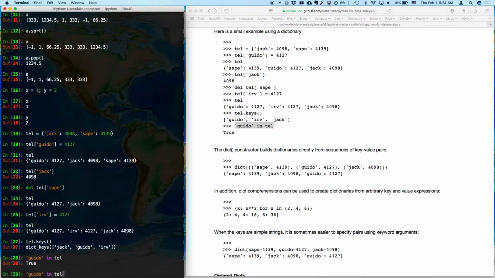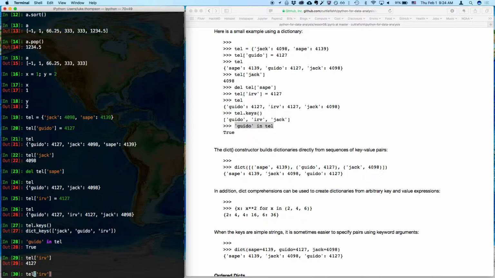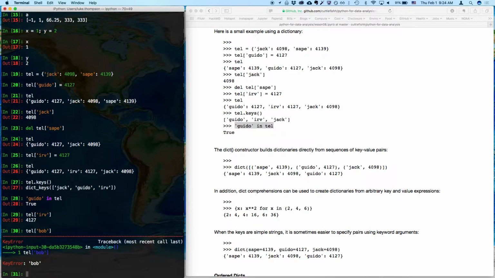So this would be useful. If we type, and again we can use our up arrow to go back, this works, but if we type another key that's not in the dictionary, we're going to get an error. It says key error Bob, which basically means Bob is not a key of the dictionary.